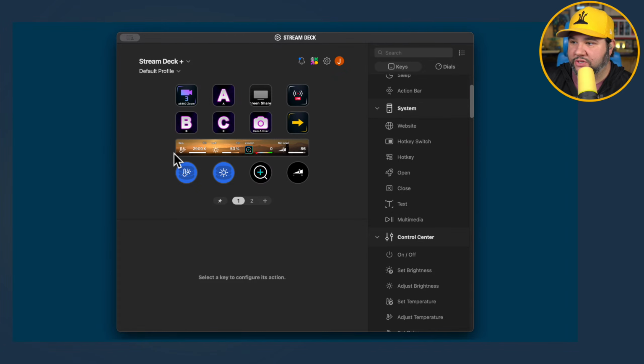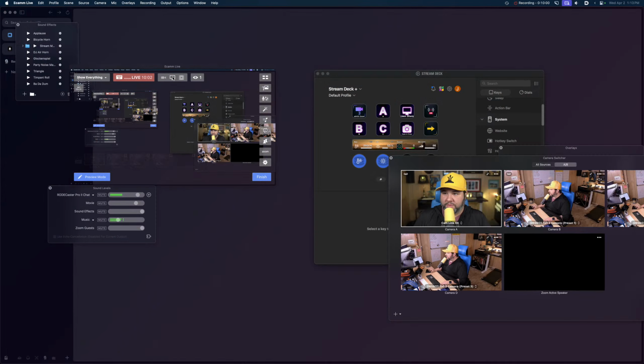The Stream Deck Plus has knobs on it too. Let's do this actually, let's show everything for a minute. Oh, this is one of the places where I messed up the show everything. Okay, there we go. And then we will add another placeholder camera, and that placeholder camera will be my iPhone.